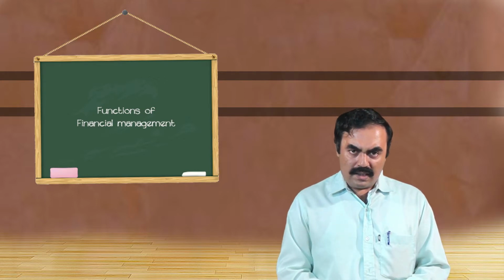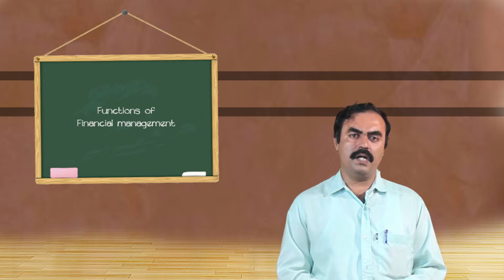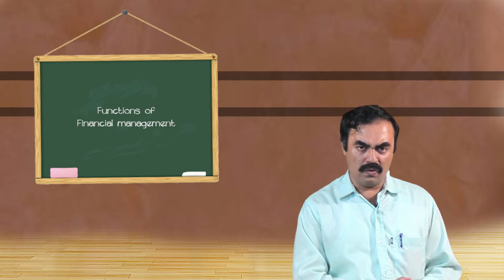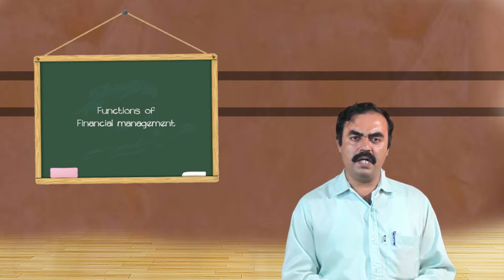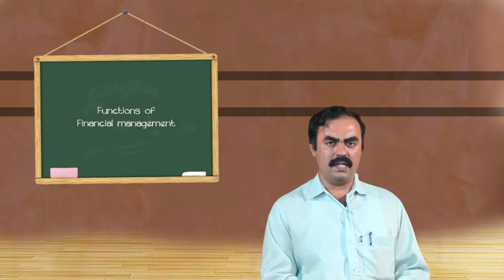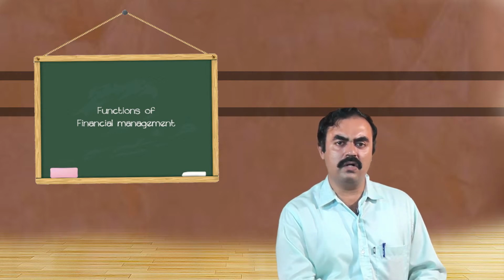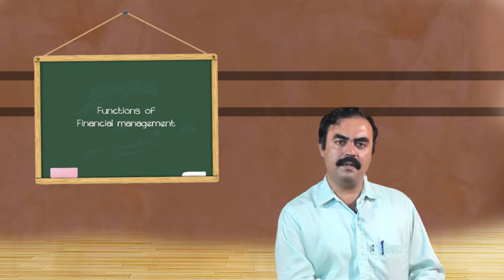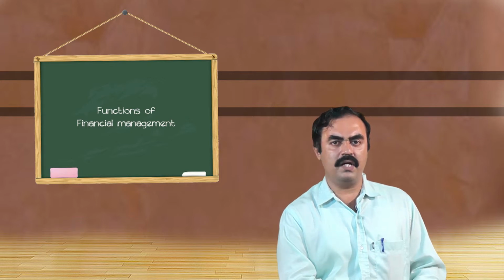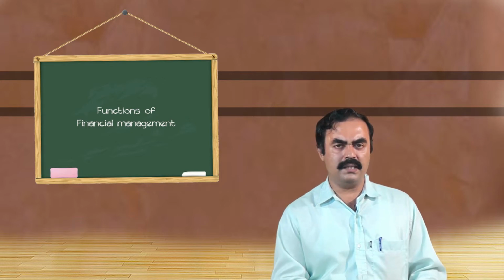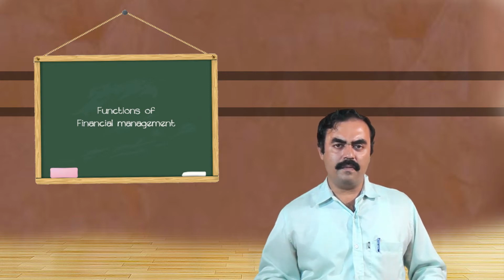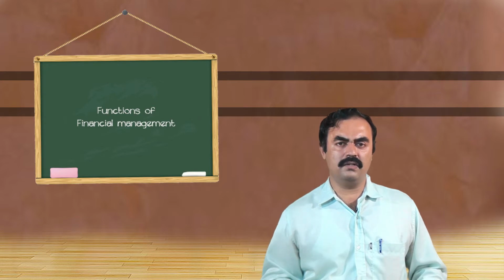The second type of ratio we measure is the profitability ratio. The difference is that liquidity is measured in numbers, in ratios, while profitability is measured in terms of percentages. Percentages mean how much return we are getting on investment. The first ratio to be measured here is the gross profit ratio, given by gross profit divided by sales into 100. The second one is the net profit ratio, given by net profit divided by sales into 100. There we measure the gross profit and net profit earned by the enterprise in the respective year.